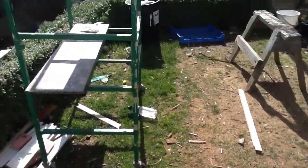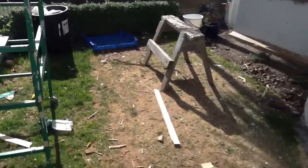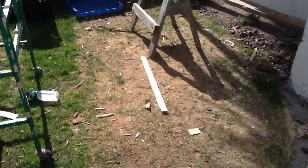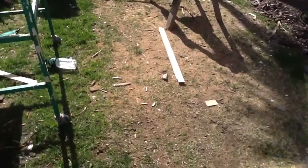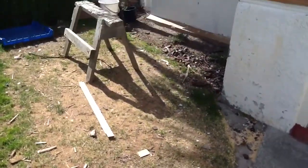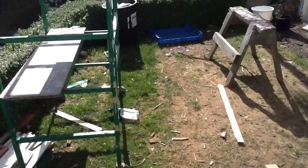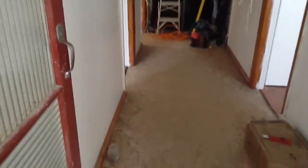Renovations video podcast number 22 - the front lawn. I don't know why I keep calling the front of the house the back, maybe because I'm not going into it every day. The garden's a bit of a tip, grass is looking a bit raggedy, lots of building stuff in the way. Heading inside now - lots of sawdust but there's been a bit of progress.